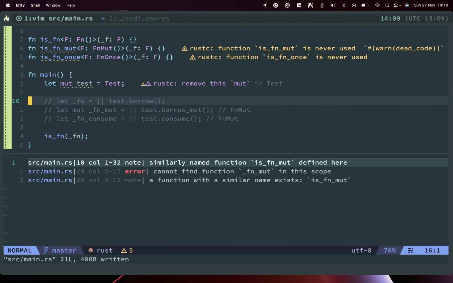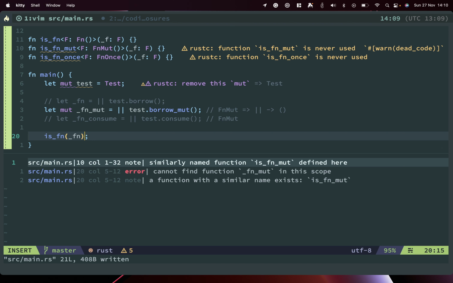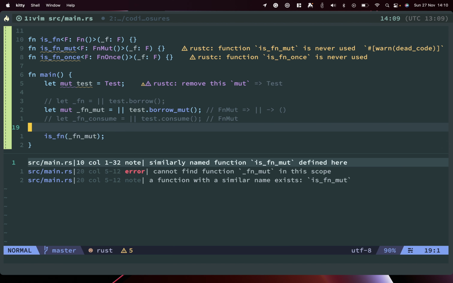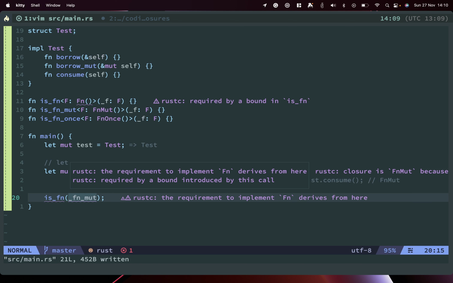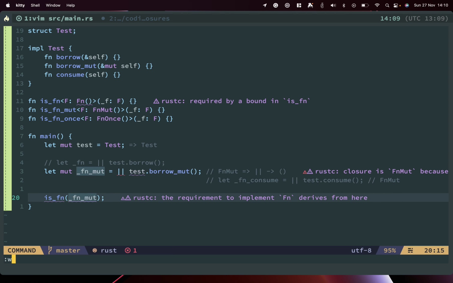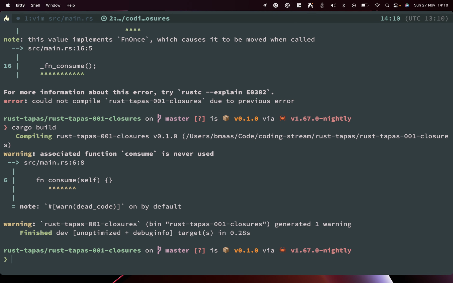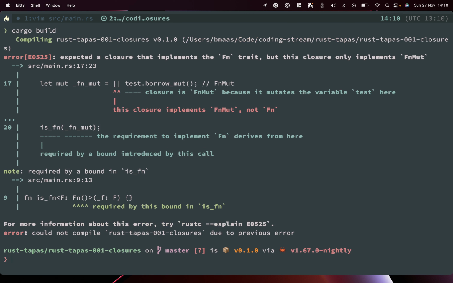If we say is_fn_mut, then it will fail. And why? This is more clear: this closure implements FnMut, not Fn, because it was tagged by the type system, but compiled as a FnMut.